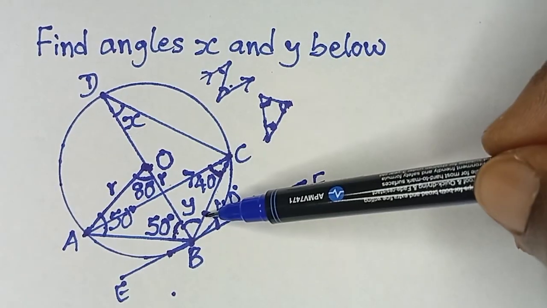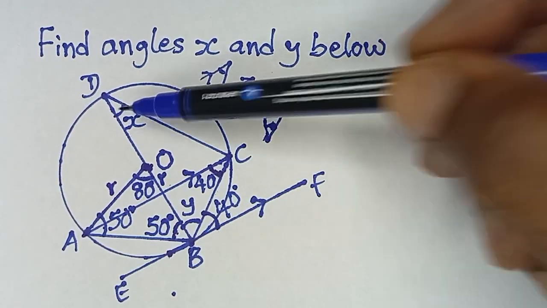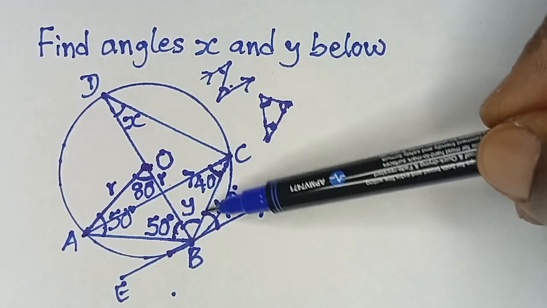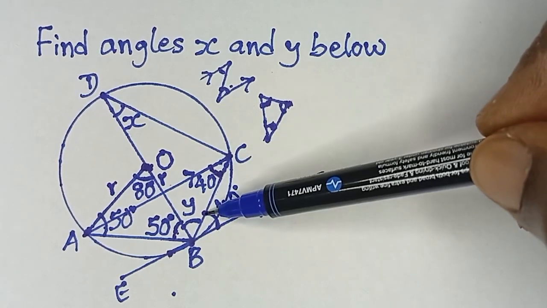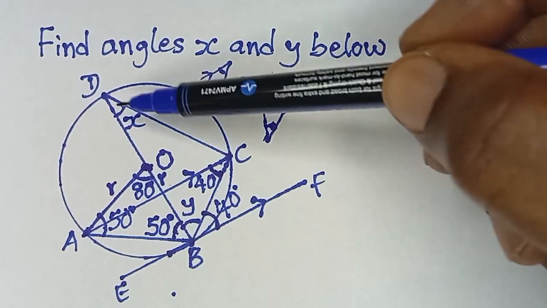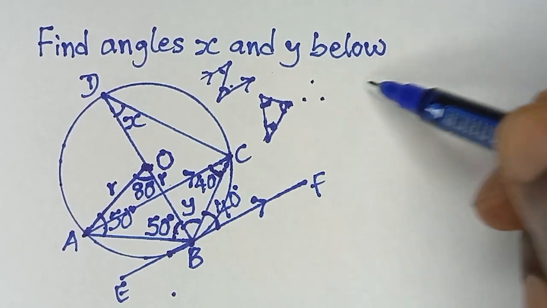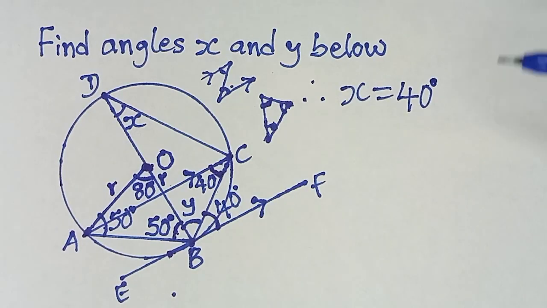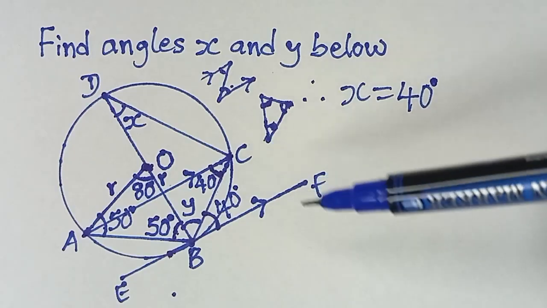Because this chord BC is making 40 with this tangent, this same chord BC takes its opposite angle in the triangle. Don't forget, just like I said, opposite angle here. So this is the line and this is its opposite angle. So it means this chord has this angle X. Because the chord is making angle 40 with this tangent, in the same way, the chord will make angle 40 in the triangle that it forms inside the circle. So therefore, I can conclude and say angle X is equal to 40 degrees. And what's the reason? Angles in alternate segments are equal. Hope that part is clear now.